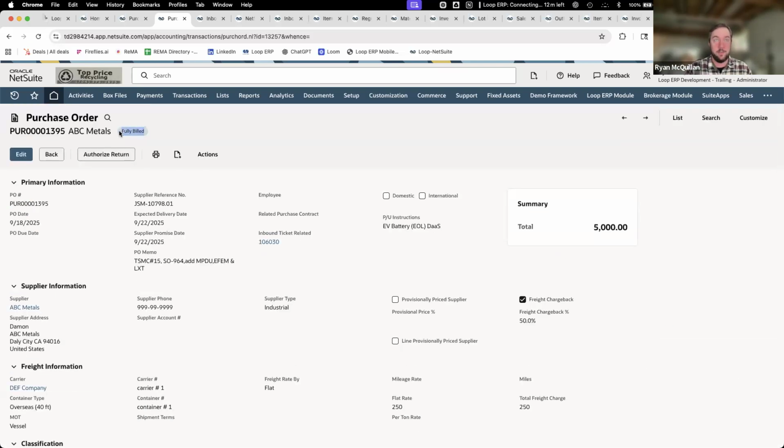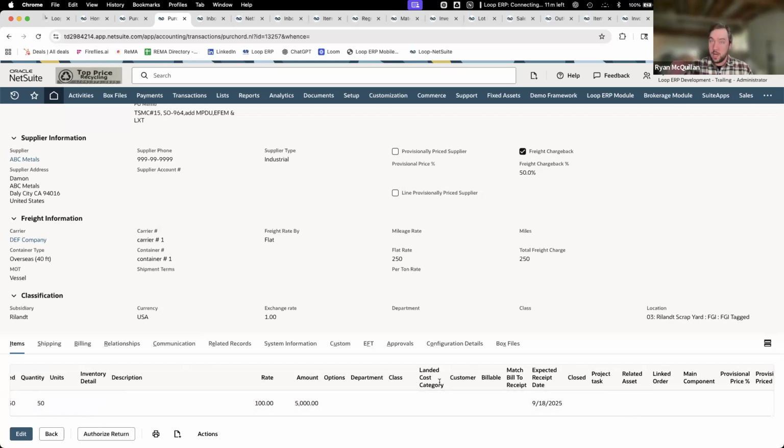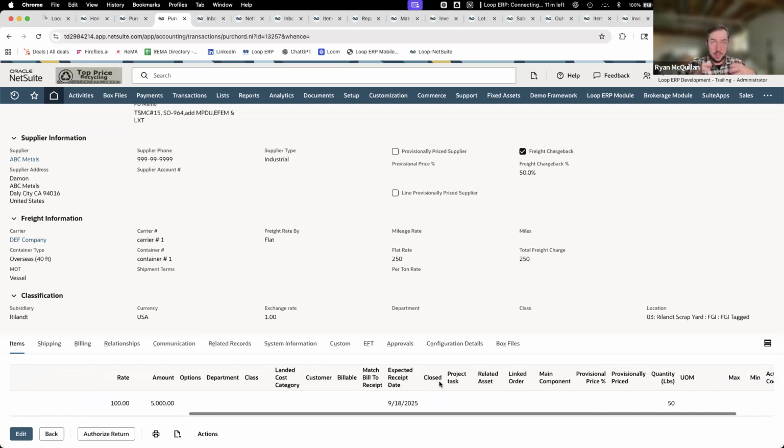This one's already been fully billed. You can see that status up here, but because of that, we've received this material. We see that they've all been billed and the quantity that's been billed along with the amounts. There's a ton of information that we can store here to this item. And one thing I want to call out is there's a lot of empty fields. And the reason why we're showing you all of them is to give you a sense of everything you could track, all of the data you can track, all the reports you can make.